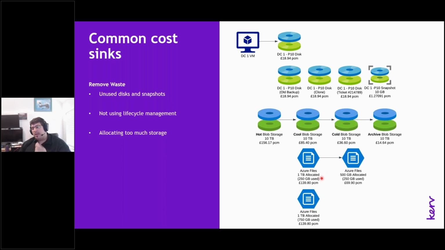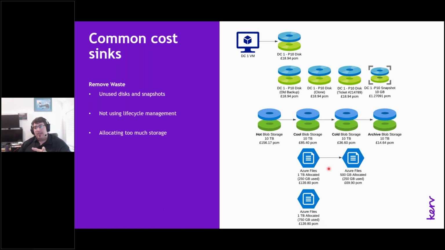You might think, well, I'm paying for what I use. True, but you're actually paying for what you're allocated. So you're paying £139 a month for 250 gigs. That's steeply expensive. Whereas in another Azure Files instance where you're using 750 gigs, you're paying the same amount for that.